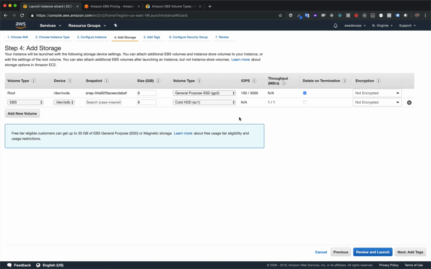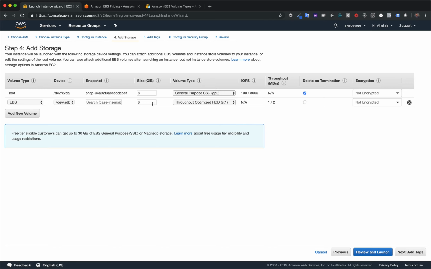Let me change this back down. The next one is the throughput optimized hard disk drive. Now, the throughput hard disk drive is much like the other one, except it's intended for throughput intensive workloads. So if you want to keep cheap storage, but you also need to run a lot of analytics, or stream a lot of data, maybe for older business data that you're running analytics on, where performance and frequent read writes isn't a big issue, well, the throughput optimized hard disk drive is what you want to take a look at.